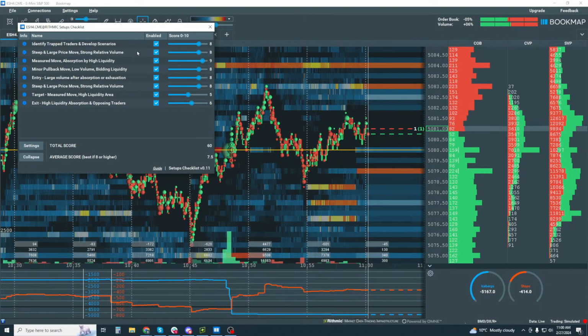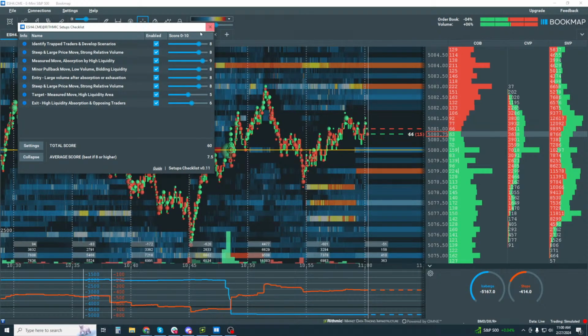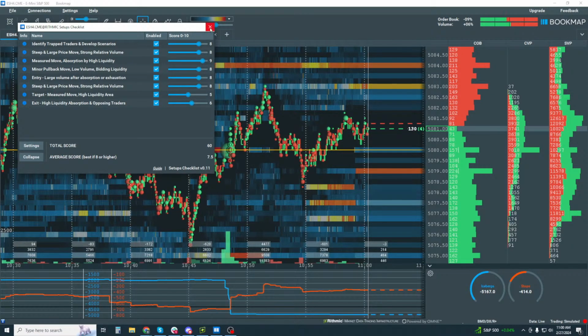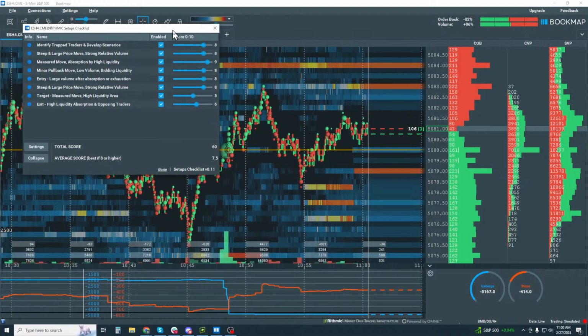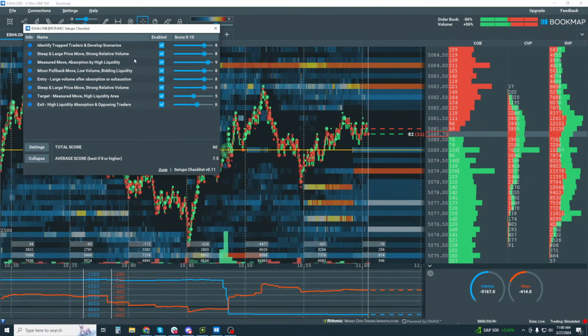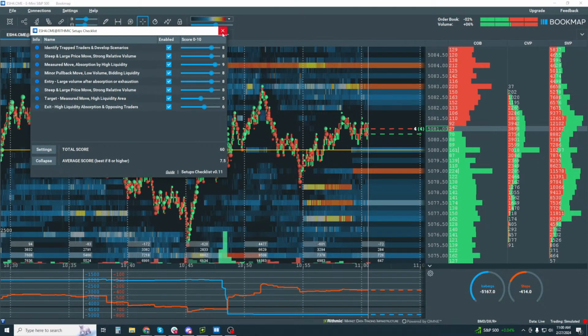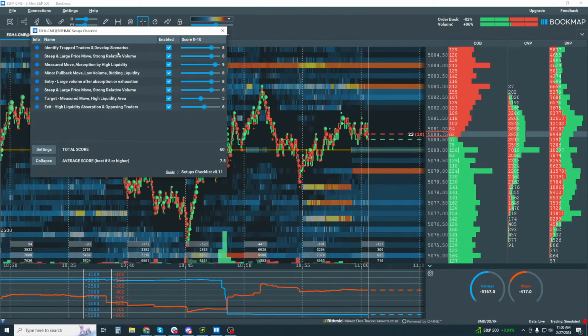Get really good at it, and do this every day. It's like exercise. It's like following your diet or your exercise plan. Okay, get really good at it. Do it again, and go through it again. Look for another one, and then go through it again. Go through it like 5 times. Trade it like 5-6 times. So you know what you're looking for, just like Kenji has said here.